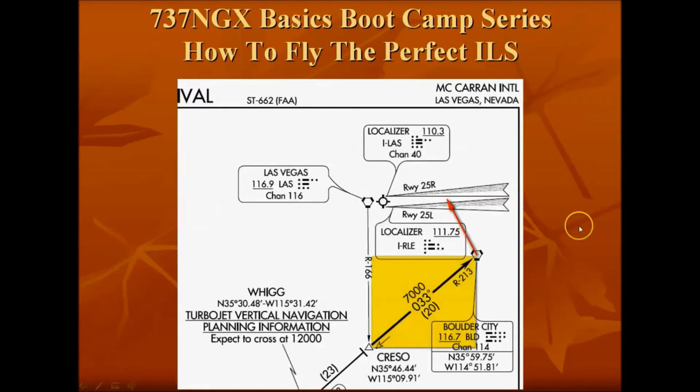Now, let's take a look at this second STAR. This one is not laid out quite as nicely as a traffic pattern as the previous STAR, and I'll be flying this in one of the demos as well. But here we are heading northeast, and here's what I'm calling the last downwind segment. This STAR actually ends here at the Boulder VOR, and then from here we have to pick up the ILS approach plate, and the ILS approach plate shows we turn to a certain heading and fly in here. This is our localizer intercept heading.